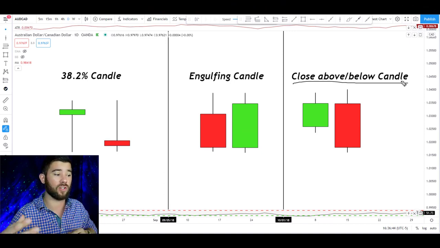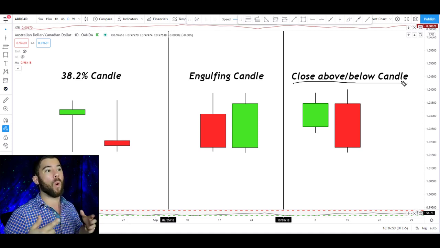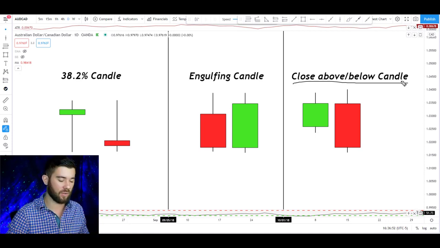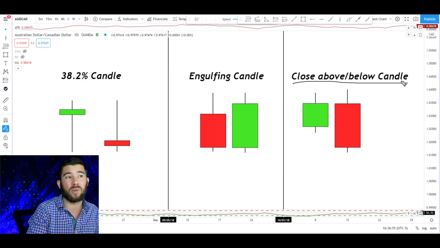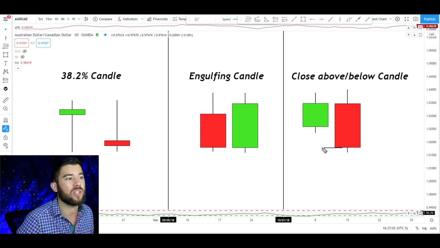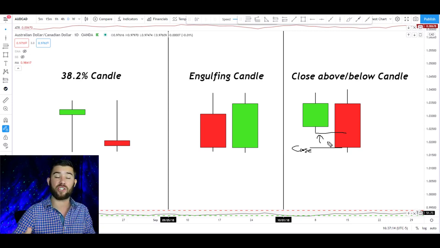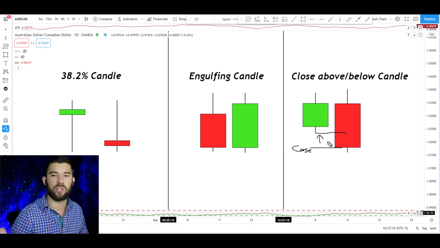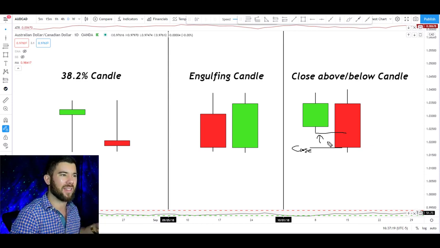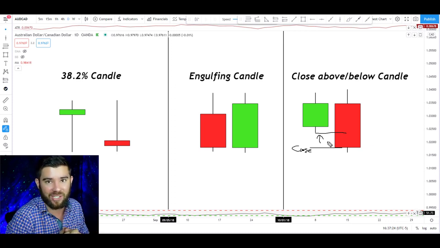Again, all of these candles are used in the same way. They're all either going to be used to help you identify reversals, market sentiment, or help you enter on trend continuation trades. Here we have close above and close below candle. Pretty self-explanatory. But a close below candle would be a candle in which the close of that candle is below the low of the previous candle. As long as that happens, that to me is showing selling pressure, and the opposite would be true in the bullish direction. We would have a close above. Again, we'll take a look at that on the chart. But right now, let's go take a look at a few live examples of the 38.2% candle first.